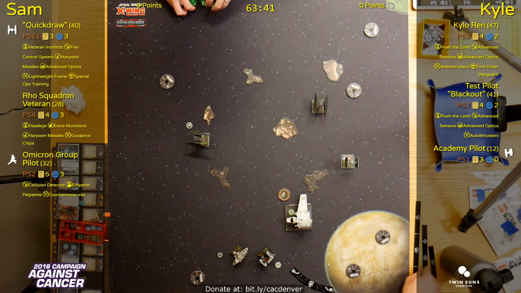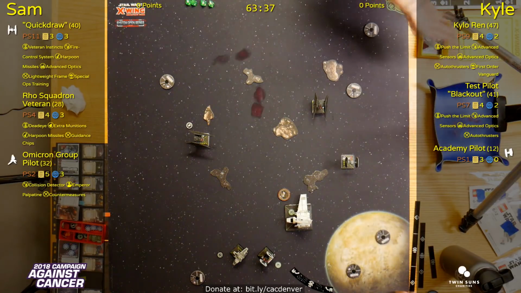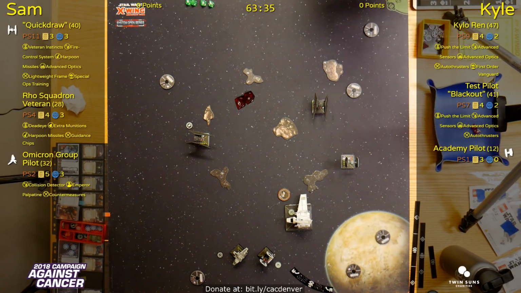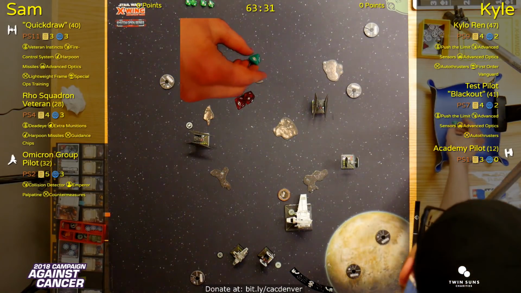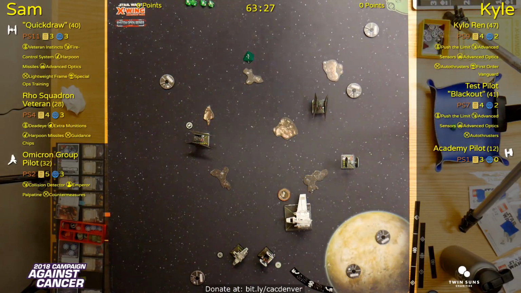All right, and last but not least, we have the Academy pilot with a range 2 shot on the shuttle. Pew pew, indeed. He gets 1 hit. Let's see if that shuttle can be on point with that evade one more time. There is paint. He will focus it. Yep, and there we go. So this was probably the best that this best case scenario could have asked for.